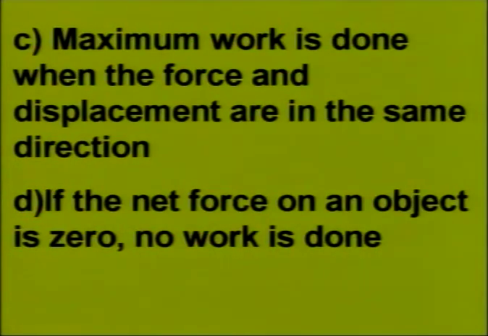In this case, if the net force on an object is zero, no work is done, meaning that whether it's friction or any force acting in the opposite direction of the force that you apply, there will be no work done. For example, let's say you are applying a force trying to push this wall over. You know how much net force it will apply? You have done no work because there is another force that is still in that place. That is why it is simply zero. No work will be done because there is a force that is always opposing.